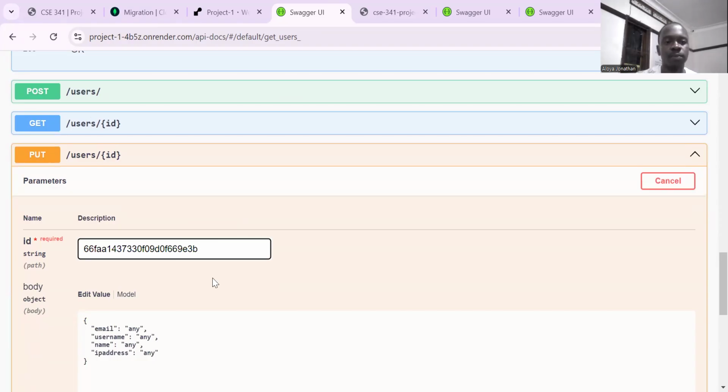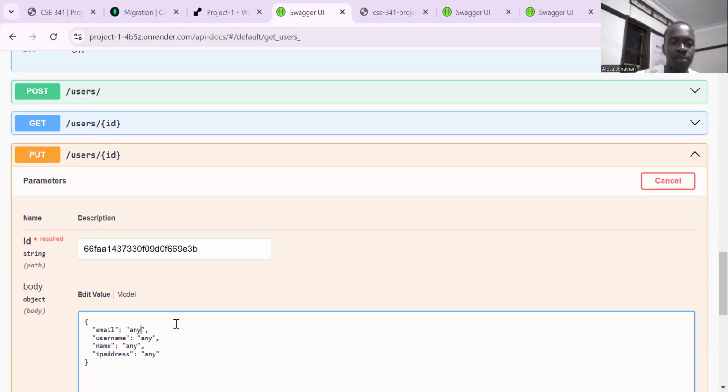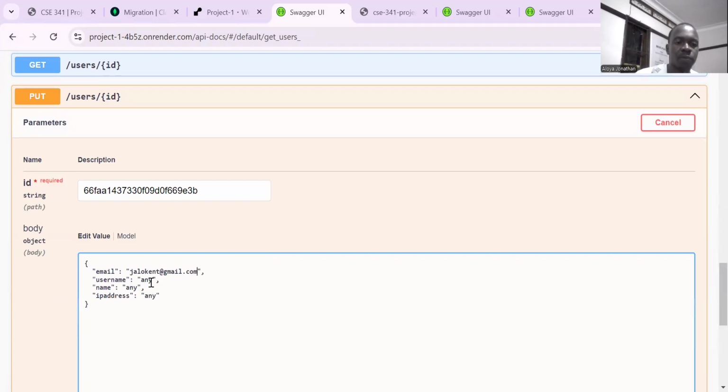And then we put the email, for example gmail.com. And the username, we might put Jello. The name, we can put, for example, John.